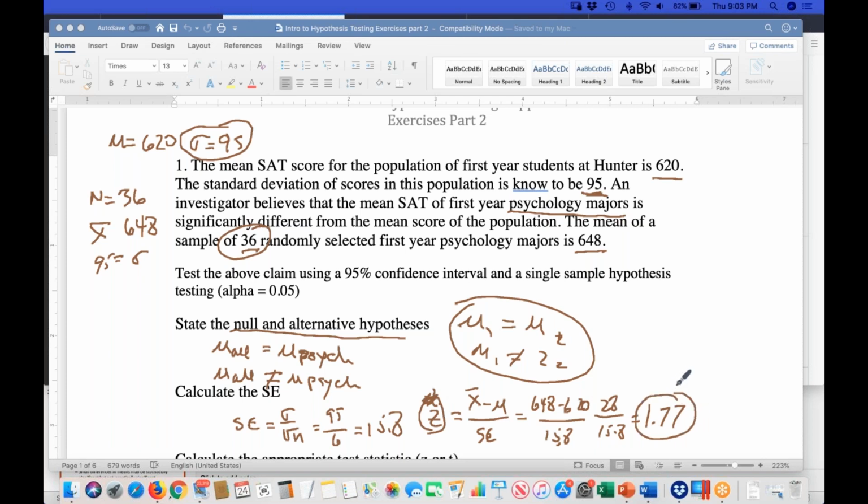In order to be 95% sure, in other words, less than a 5% chance of being wrong, how many Z scores, how many standard errors apart do we need these two means to be? We need Z to be equal to or greater than 1.96. Is it greater than 1.96? No. So these means are not far enough apart for us to reject the null hypothesis and accept the alternative hypothesis. So what do we say in this case? We say simply that we fail to reject the null hypothesis.